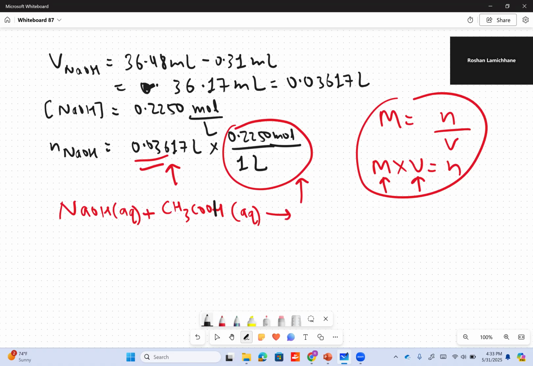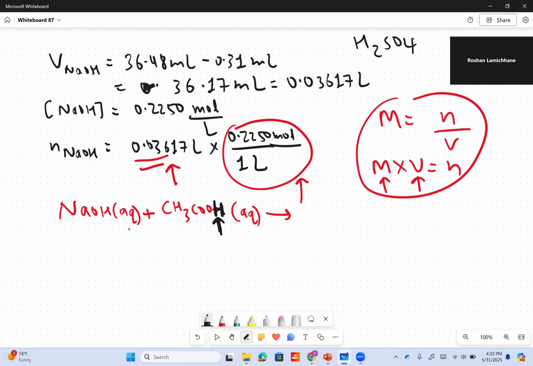All right, now remember, this is the only H that's acidic in my acetic acid. So this is the only H there is. For example, HCl has only one H, right? Whereas H2SO4 has two H and so on. So think about this acetic acid as having only one H.